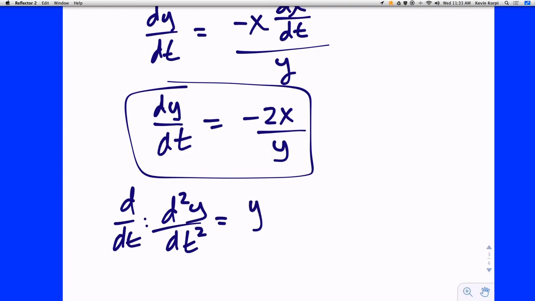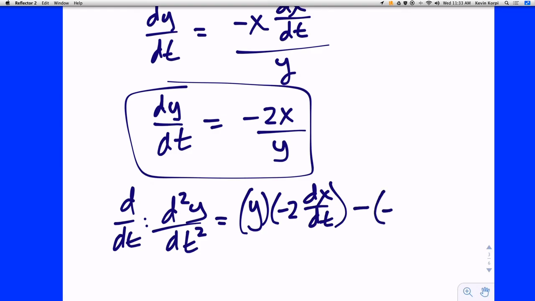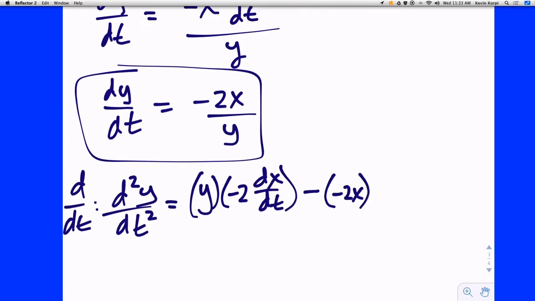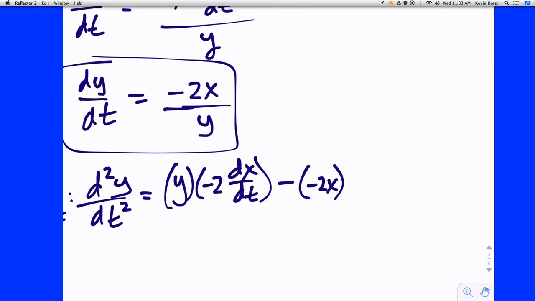We get Ho, and then d Hi is going to be negative 2 times dx/dt. Ho d Hi minus Hi, so careful, it's minus the negative. I'm just associating the negative with the top. It's a little bit easier. Ho d Hi minus Hi d Ho is dy/dt, all over Ho Ho, which is y squared.